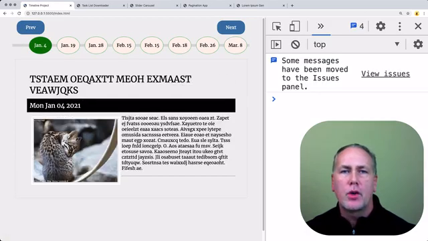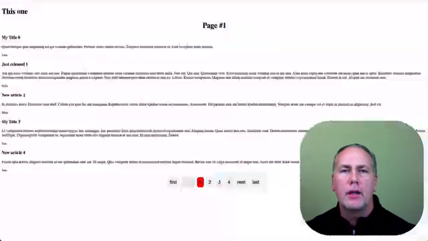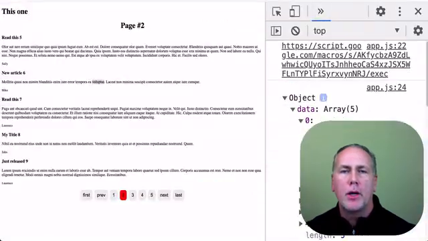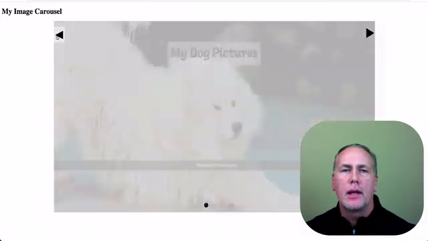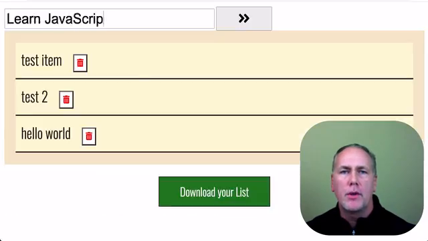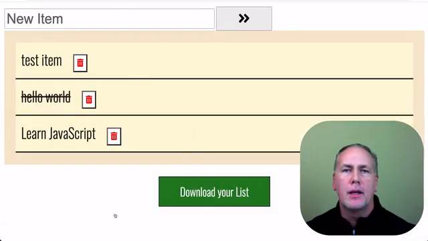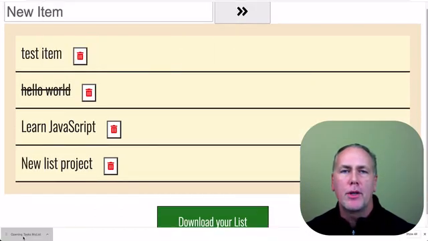And the sections of this course can be taken independently, so they don't have to be taken consecutively. You can start at any one of the projects. You can take them in any order that you please. So select the project that's best suited for your needs or whatever project that you want to start with, and start with any section. So let's get started coding and creating some projects from scratch using JavaScript.